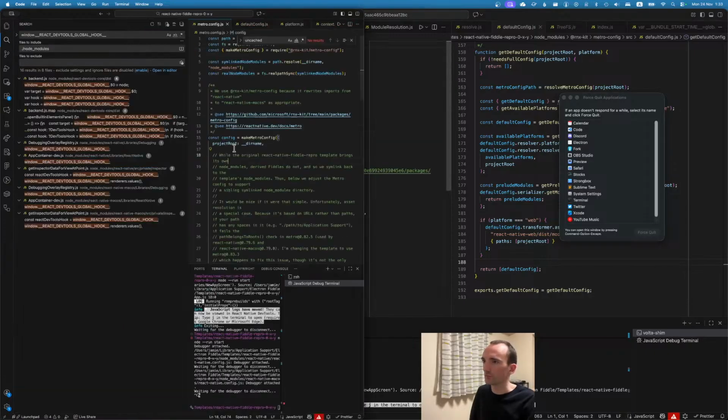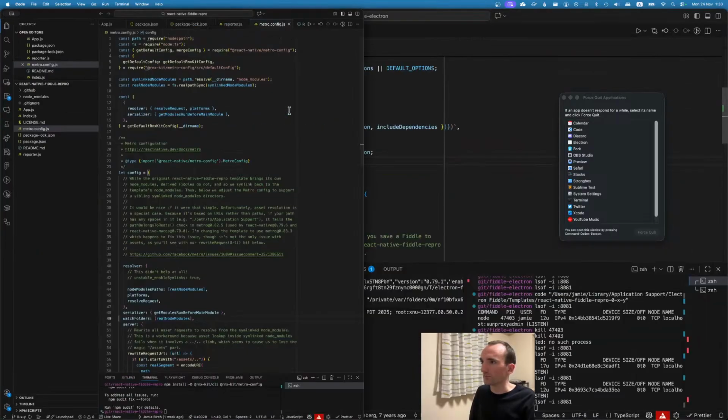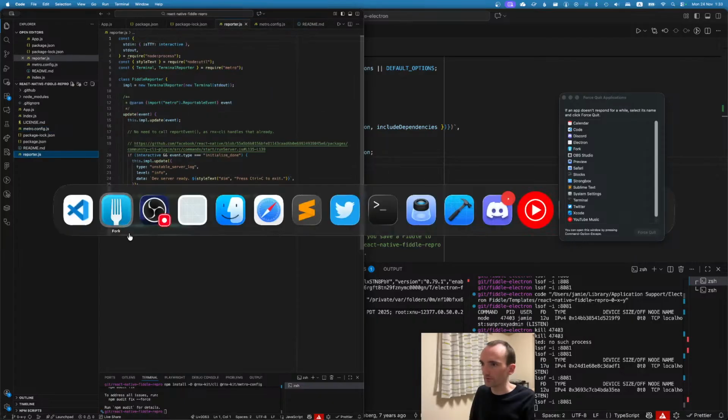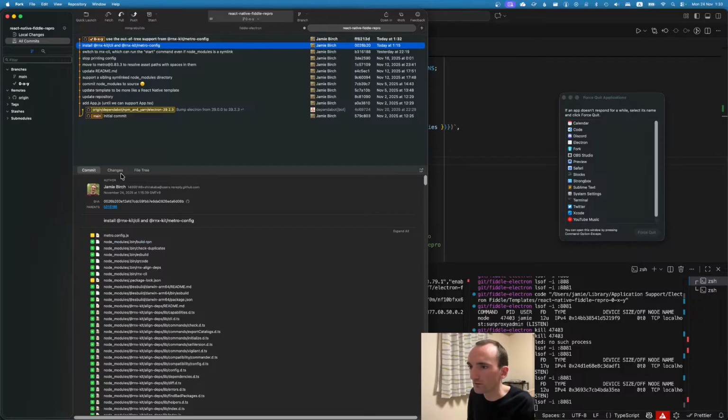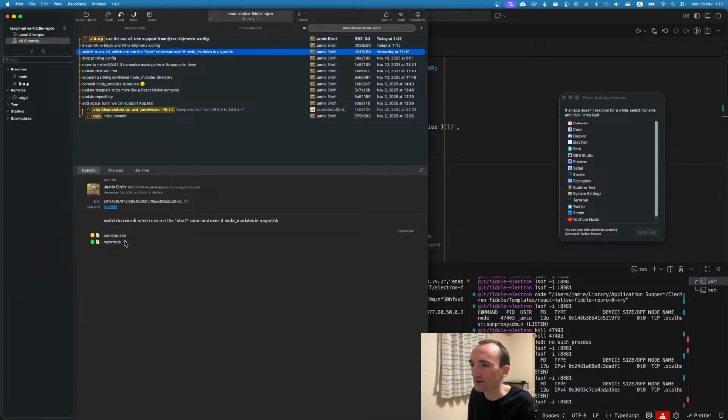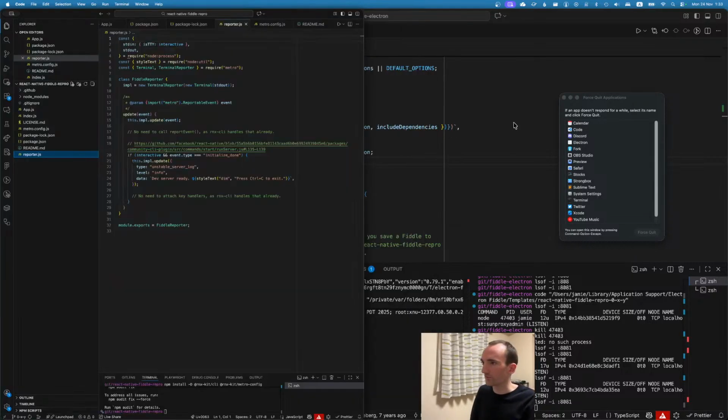Did we bring this reporter across? Reporter made it in. When did I commit that? Somewhere in this massive commit. Yeah, okay. So reporters made it in safely.